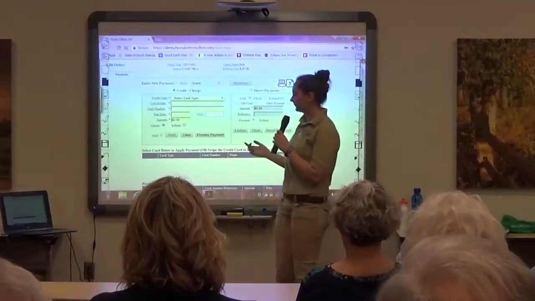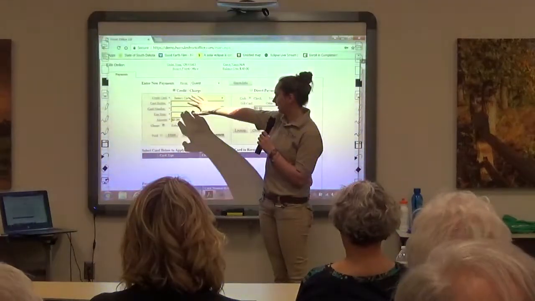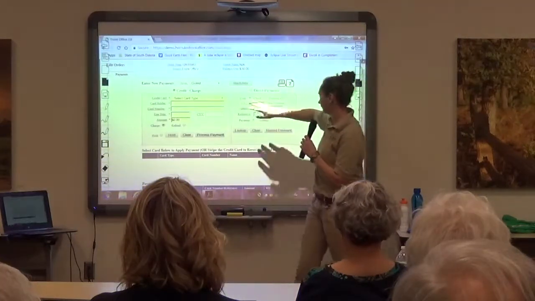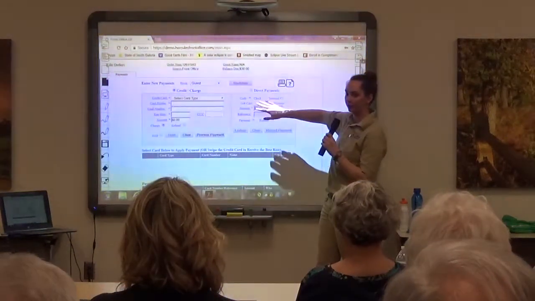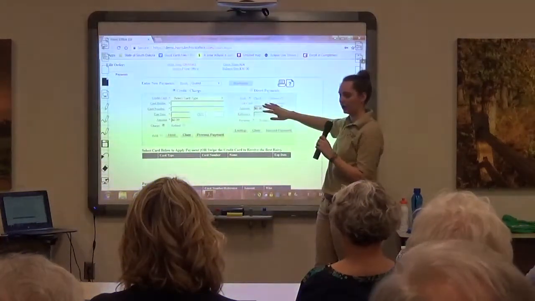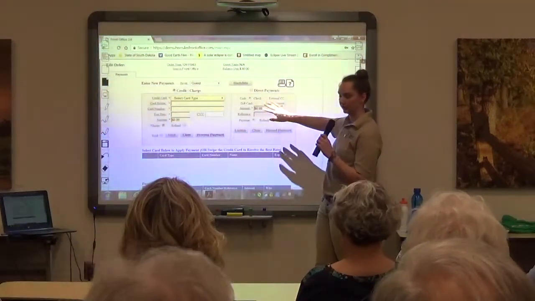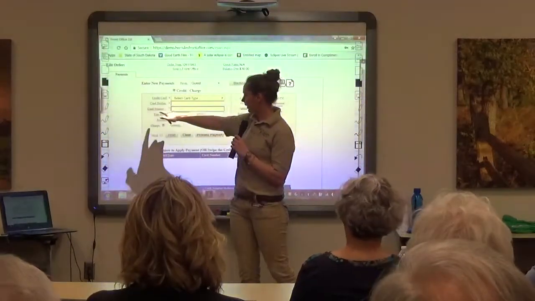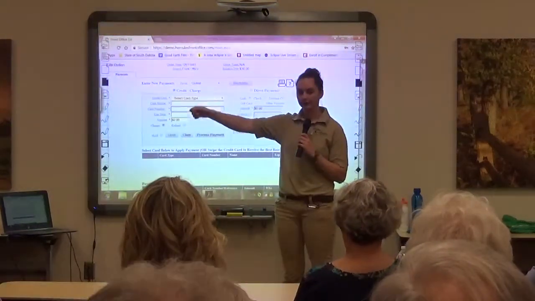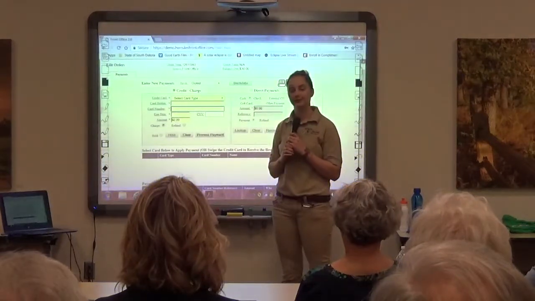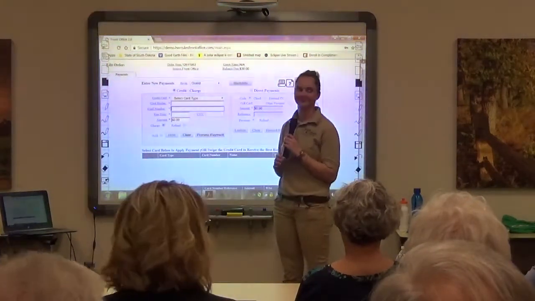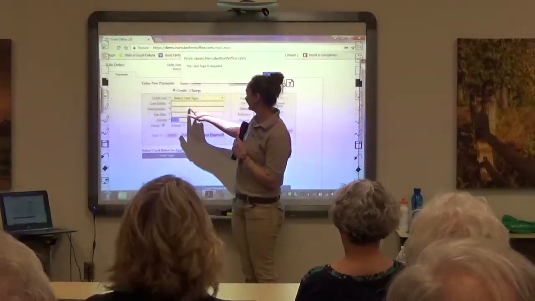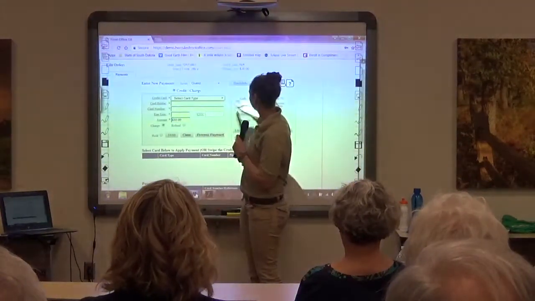So, to make a credit card sale, you want the credit/charge button up here checked. Direct payment is only cash. Not checks, not cards, nothing. Just cash. So, if we want to make a card sale, you can just click in this card number box and swipe the card. Yes? Amount first. We taught them amount first. Okay, sorry, we click amount first. It can go either way.